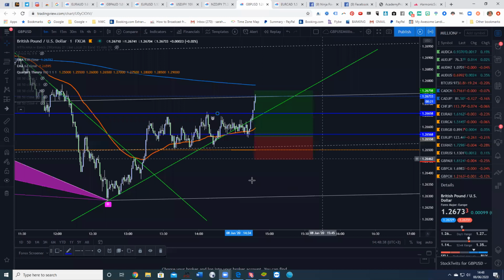Okay, so we'll just go, there you are. That was a nice trade, wasn't it? GBPUSD. That's the kind of trade I like, because that would have got in there, just where that blue candle.